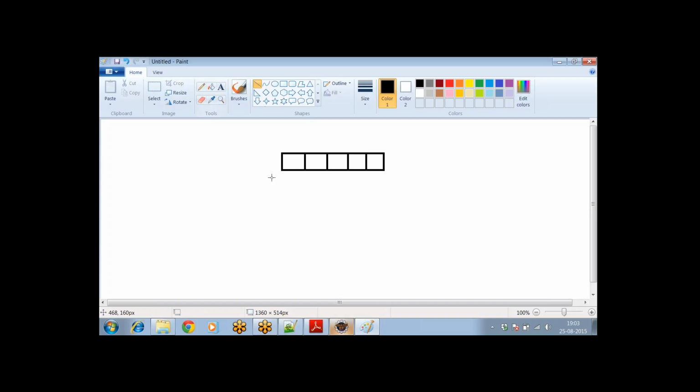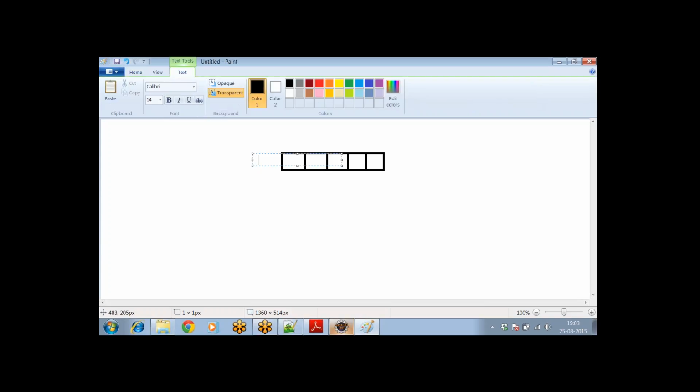That memory block will be divided into 5 parts, and that memory will be named ARR.